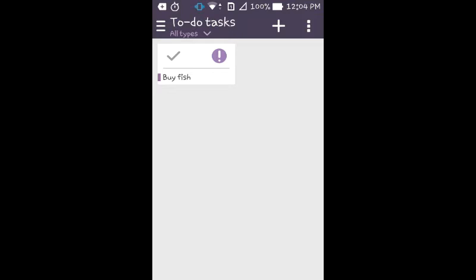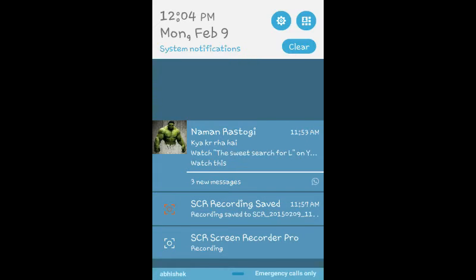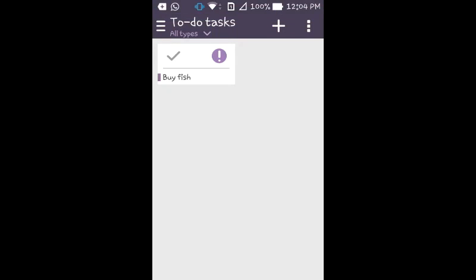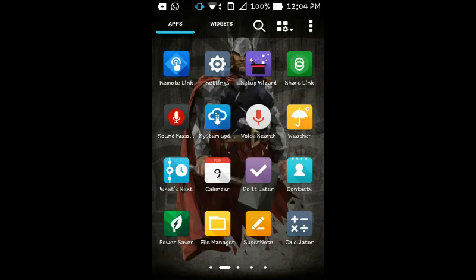It will always show you the exclamation mark, showing that it is of high priority. And if you have done this, you can just click on the OK button, and it says task completed and no tasks are shown here.